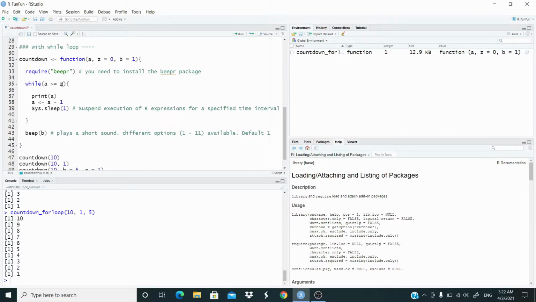So what is the point here? The point is that we have to be sure that at this point, this condition will become false. Otherwise, this loop will run forever. Sometimes it happens that we forget to make the condition change. In that case, it's not a problem. You will see a red stop button here, you just press the button and the execution of the function will be interrupted.